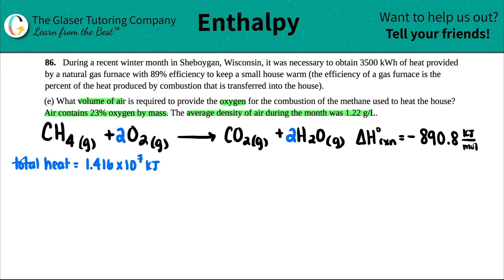Now, basically we want to find out what the volume of air is, but there is no air in this equation. The next best thing is that they're telling us there's a connection between air and oxygen, and here is the oxygen in the balanced equation. So maybe I can find out how many grams of oxygen I need in order to produce 1.416 times 10 to the seventh kilojoules. We're going to start with the total heat of the house and we're converting. We just make ratios.